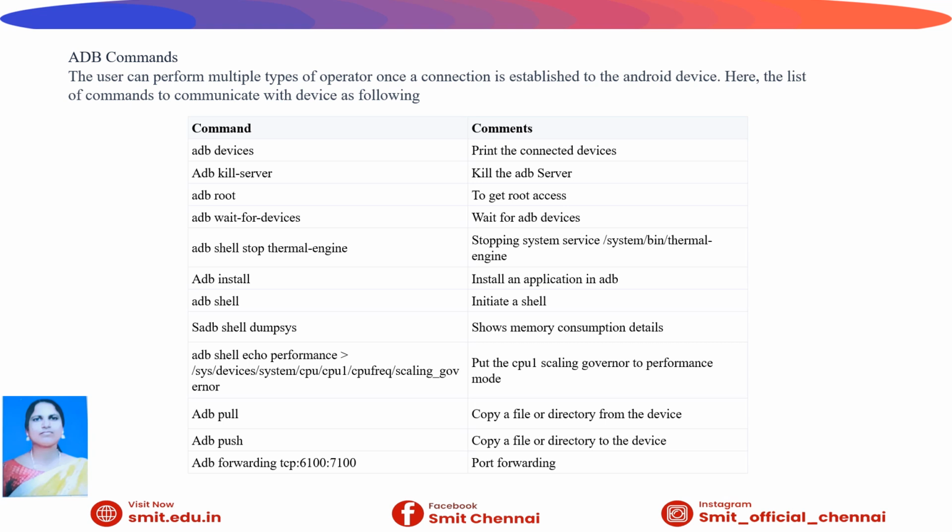Here is how it works. The user executes the command and the client checks for an existing server, that is, whether the ADB server is already running, or else it will establish a new connection. The server uses the TCP port 5037, and all ADB clients communicate through this port. It detects the connected devices and emulators; these ports are used by the Android emulators, and it establishes the communication between the user and the system.